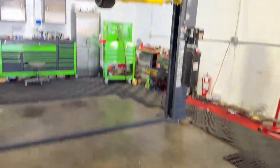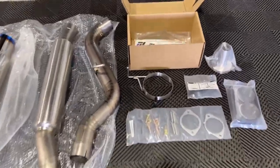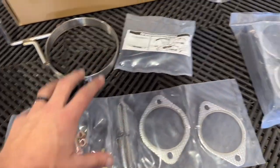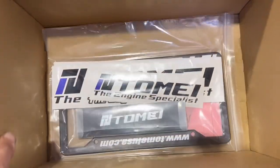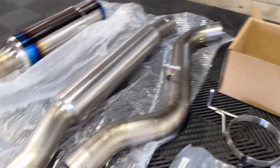Now we're making some progress. We got the Noble exhaust off the car. We are going to start with the Tomai single exit titanium for the VB. Let's take a look at what you get. Not only do you get your cool three pieces here, but you get all your hardware, your springs. This one's held together with a spring assembly type of thing with these hoops here instead of two bolt flanges. You also get all of your mounting hardware. You get these cool spring noise things that you cut to length and put over the spring so it doesn't rattle around when the car is running and driving. Got our clamps with rubber do-dads in there. Also, this is probably why you really bought the Tomai — you get all them stickers, you get the badge, you get to flex on all your JDM friends. Comes with a silencer too, but let's get to putting the Tomai titanium single exit exhaust on the VB.